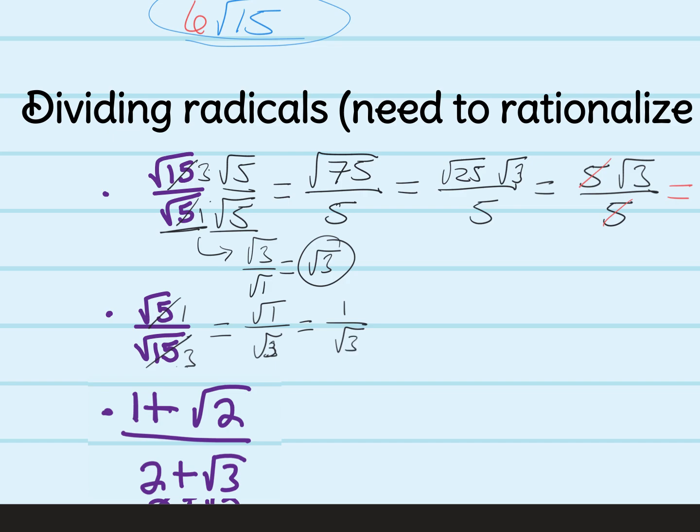All right, so you might get to this point and be tempted to stop, because it seems like you've done something. But we want to rationalize the denominator. We still have a radical in the denominator. So again, square root of 3 times the square root of 3, and on top is going to be 1 times the square root of 3. So we get square root of 3 over 3. Square root of 3 and square root of 3 make whole number 3, and then this would be your answer.